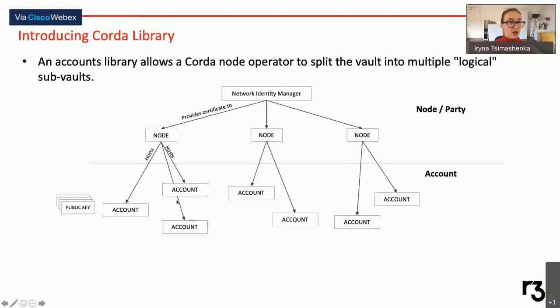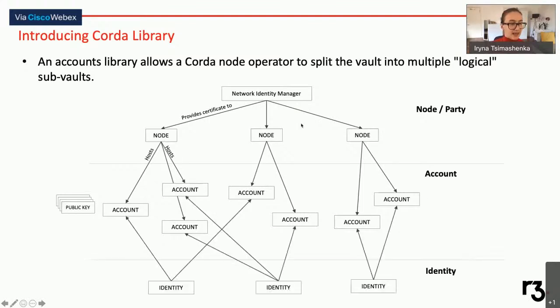This is what I was talking about in the supply chain on the previous slide, where one node can now host hundreds of accounts, which represent farmers. So one node can host multiple farmers. And this is represented on this layer. And then we can also see that identity over here, down, that lives in the existing Corda application.